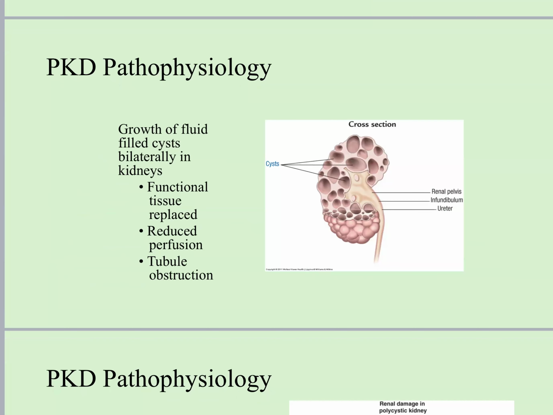So let's move on to polycystic kidney disease. PKD is a genetic disorder, and what happens is multiple fluid-filled cysts in the kidney are grown, and they just gradually get bigger. They distort kidney structure and they compress healthy tissue, and they just end up impairing renal function over time.